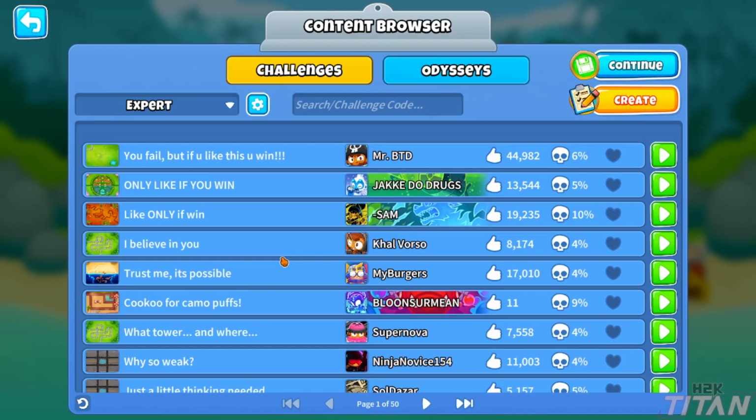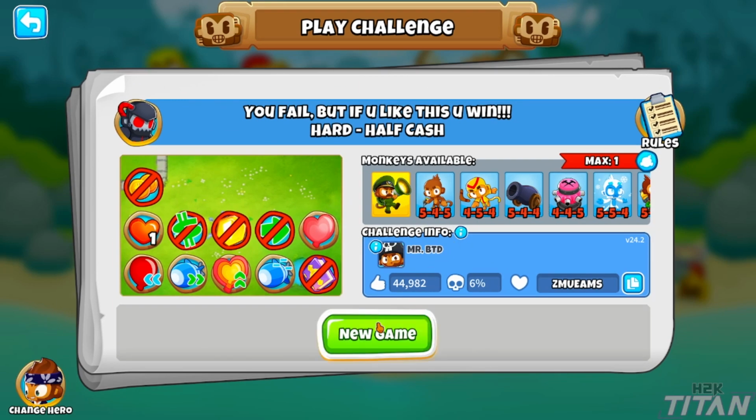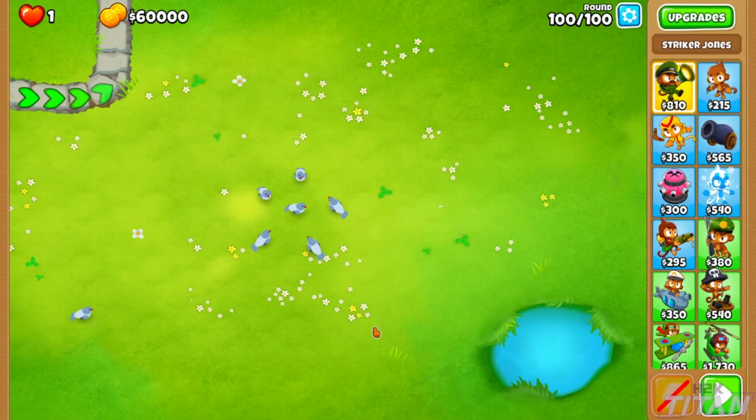All right, so right off the bat, if you fail, you fail, but if you like this, you win. All right, so this one has a 6% win rate. So let's go ahead and make this a little bit harder this time. Looks like we have no monkey knowledge, one life, reverse mode. I guess let's go ahead and jump into it and see what kind of work we have to do.